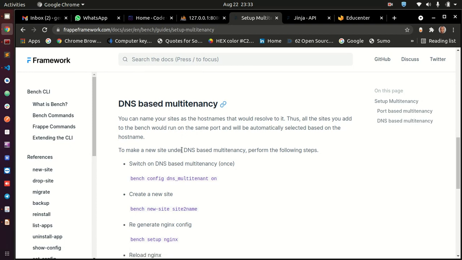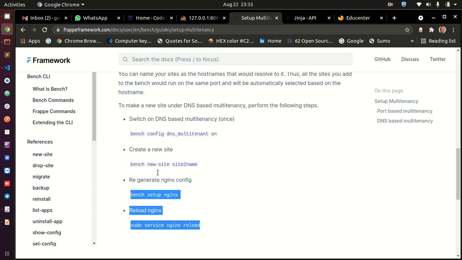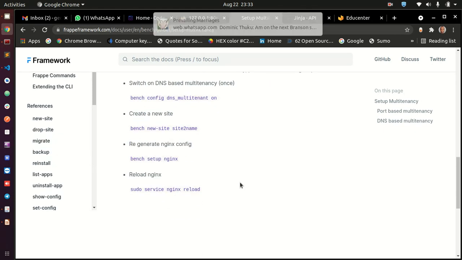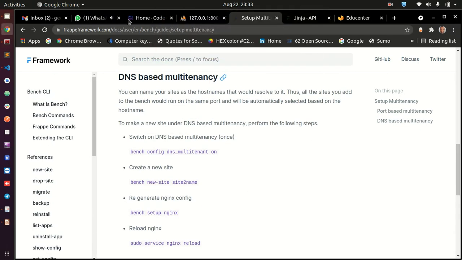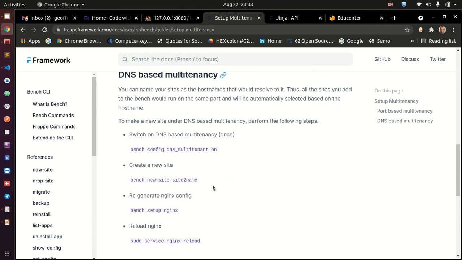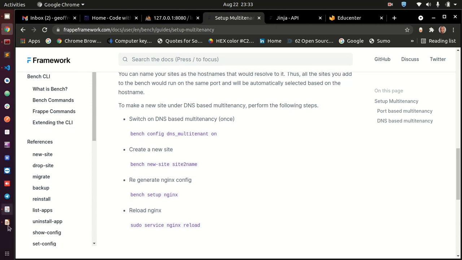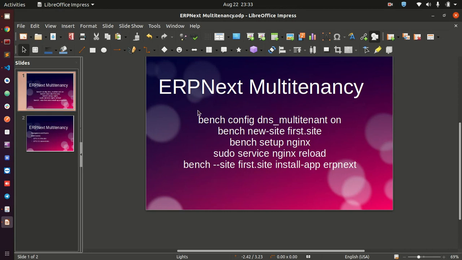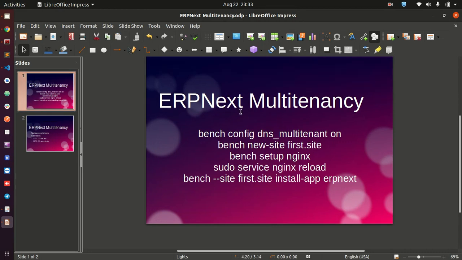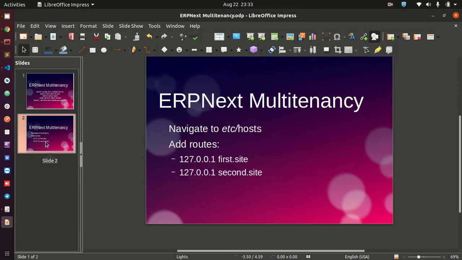So there are steps that they have provided here, but I am not going to be using this myself. I'm going to use steps that I have put out on my slides, or on my presentation. So here we have two slides, and in each slide I have provided some steps.